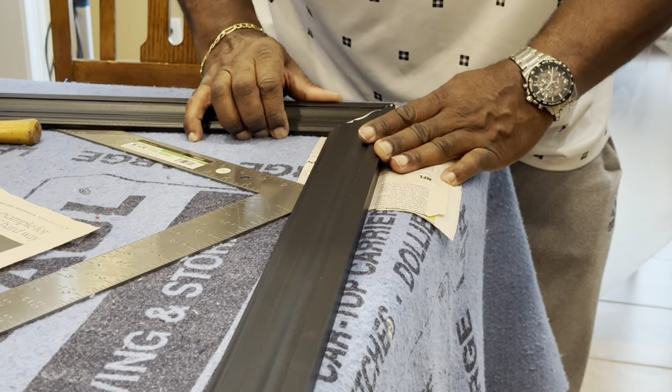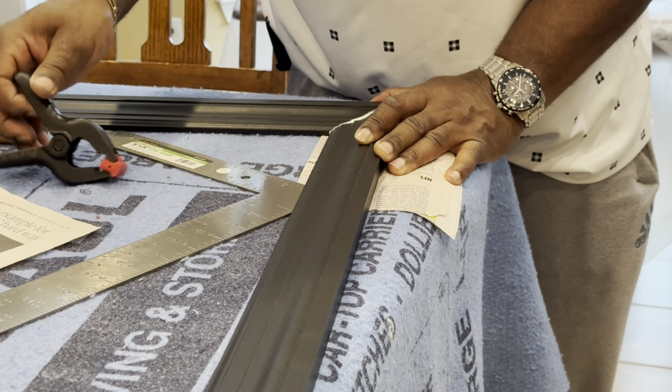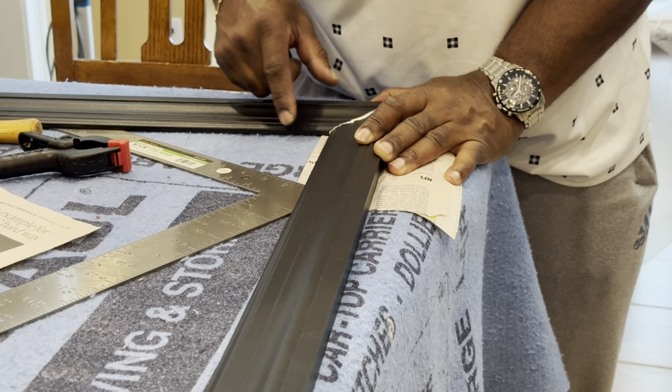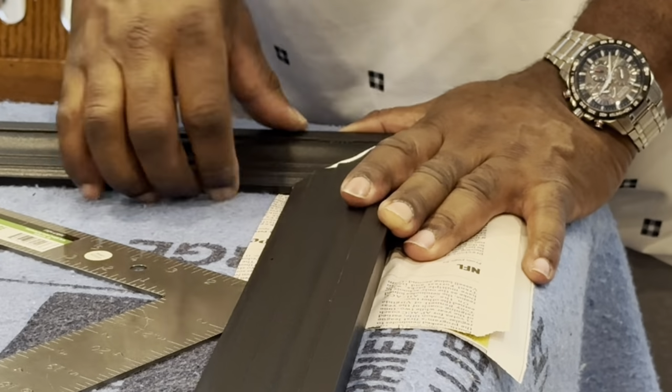Adding a frame to the mirror is a game changer. It's exactly what the bathroom needs to give it a complete cohesive look. It's popping and it is everything.